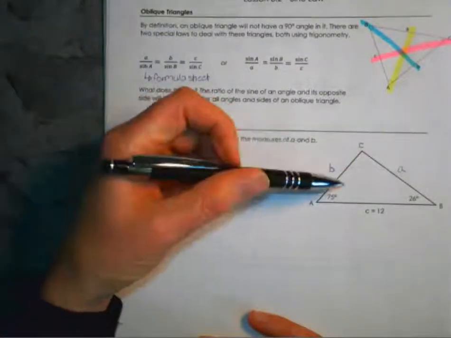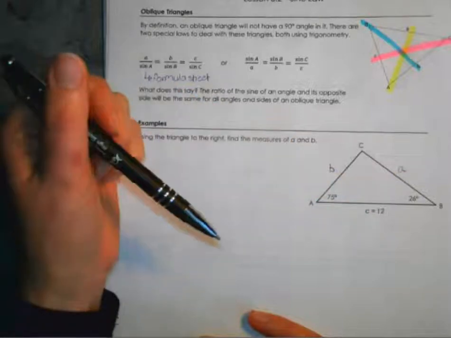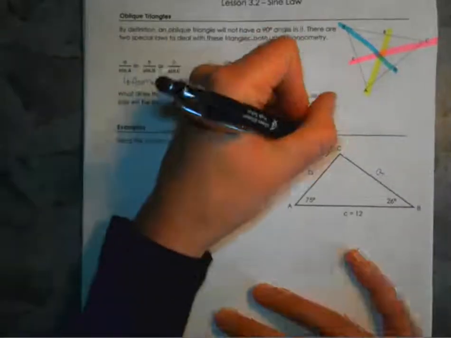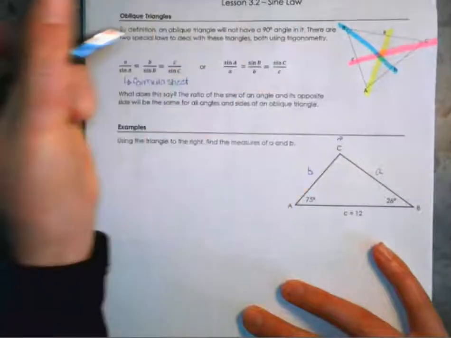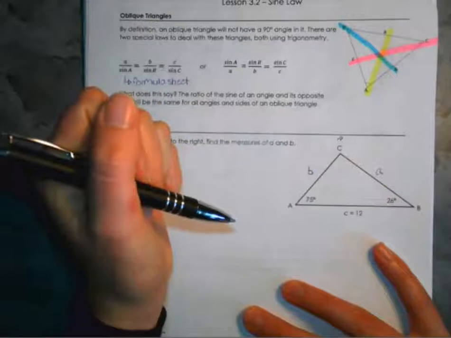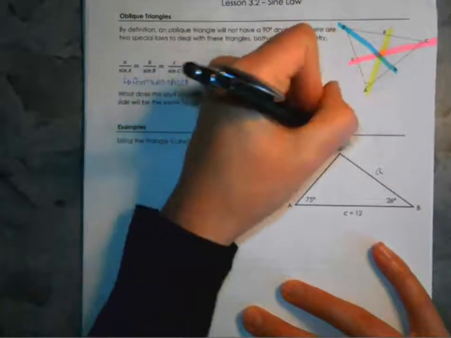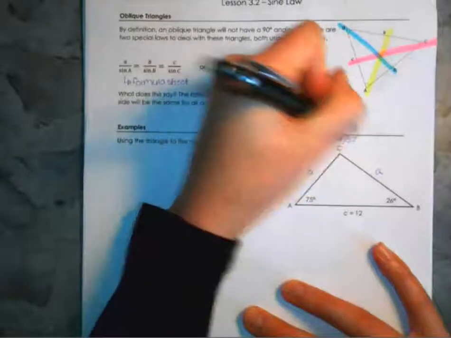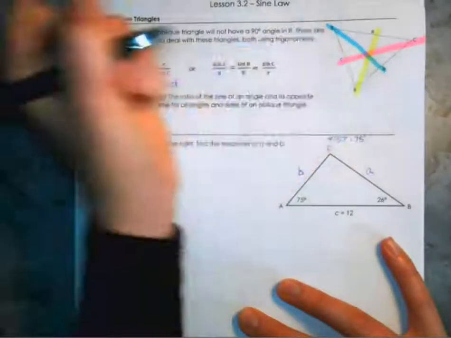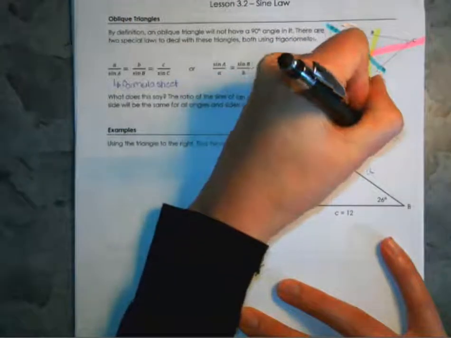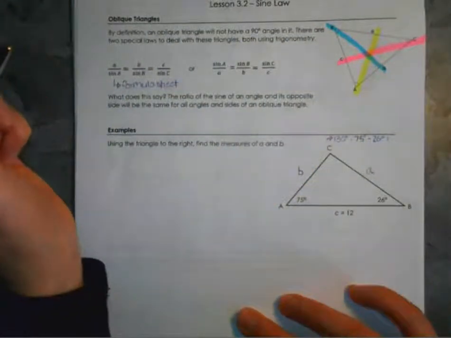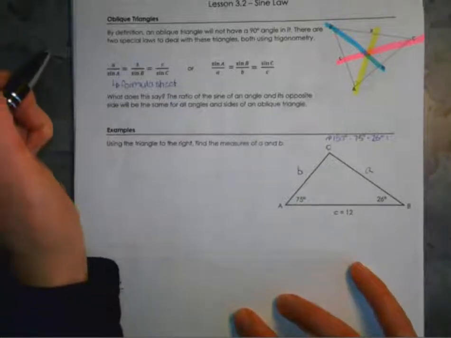But keep in mind, if we already have two angles in a triangle, what other method do we have for solving for angles? Well, the first thing that we know is that angle C is going to be whatever is required to make up 180 degrees together with these two other angles. So we can solve for angle C really easily by doing 180 degrees, which is the total degrees in a triangle, and then subtracting off the existing angles, so 75 degrees and 26 degrees. Okay, and when we do that, we end up with, what did I get for that one?